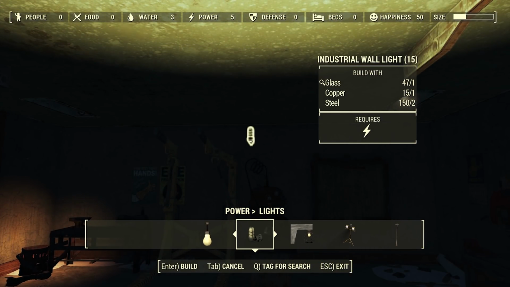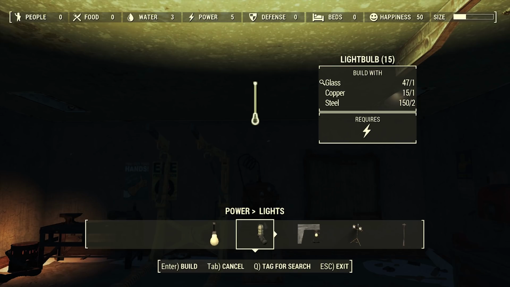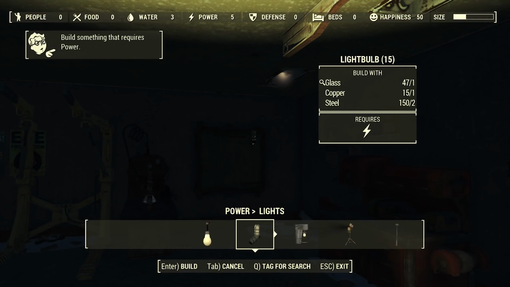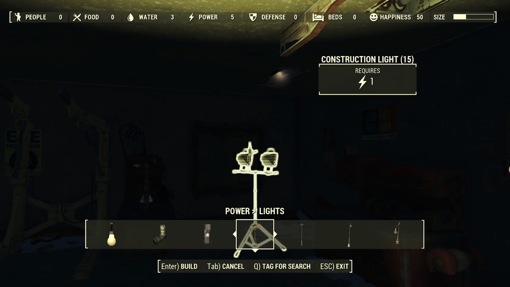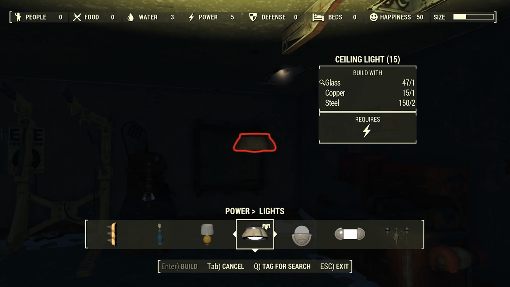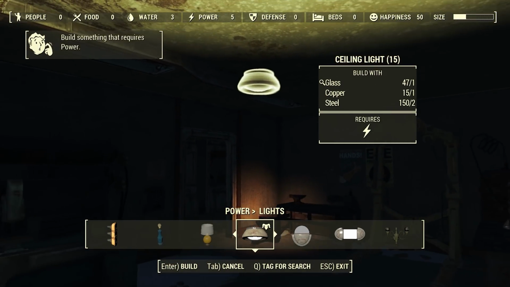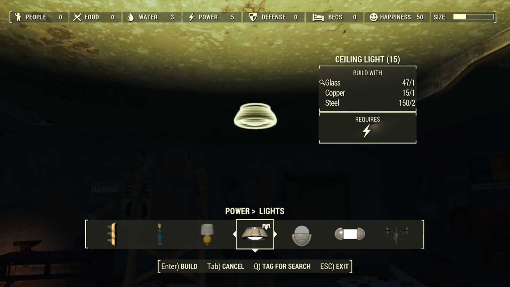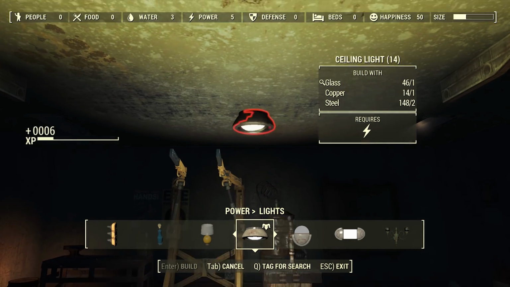So, what do we want to go with here in terms of lighting? I mean, I feel like it could be either or, really. They all use similar amounts of power. Let's see how much light we actually get. Ceiling light seems to be pretty decent as well. Seems to give us an okay amount of light. I feel like we'd want to have one. Let's put one in the center of the room first and just see how much we actually get.